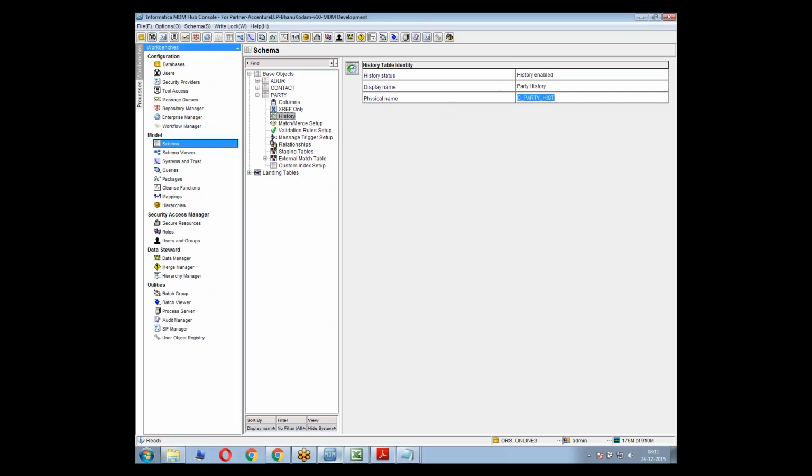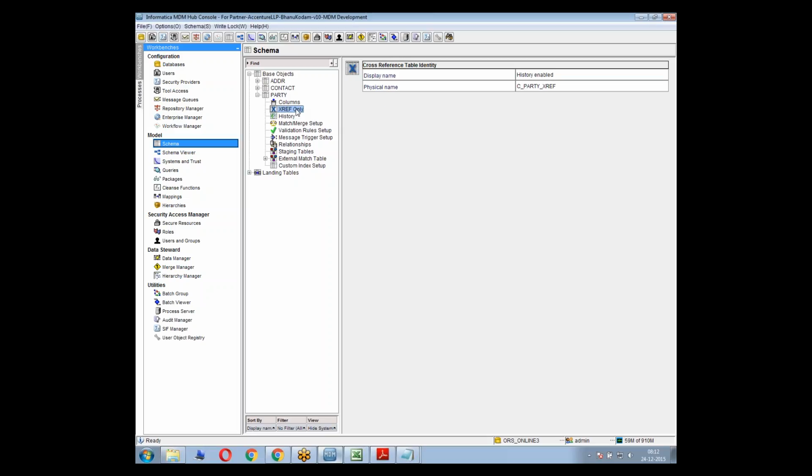This history table contains the history of all the changes that happen to the base object. For example, if there is a customer and anything changes, then immediately this information is stored in the history table. That's the objective of the history table, and this table will grow very big because you will have changes very frequently. You need to take care of this table manually, because Informatica MDM does not provide any mechanism through which you can delete data from this history table. So you would have to delete the records manually, otherwise it can grow very big and create huge issues.